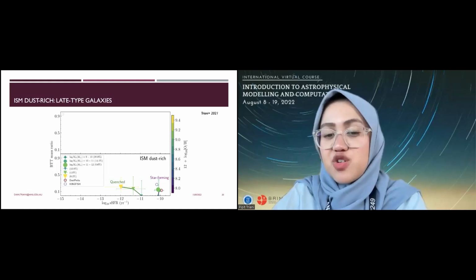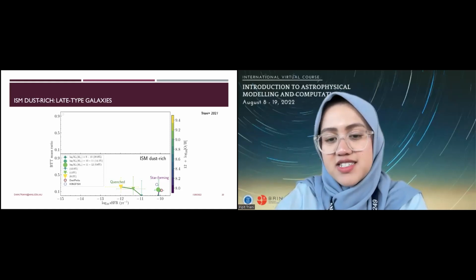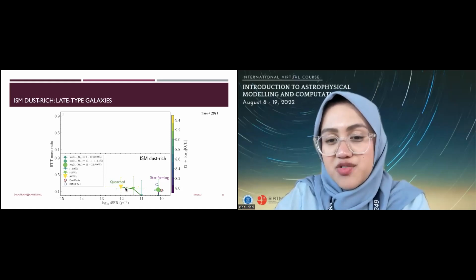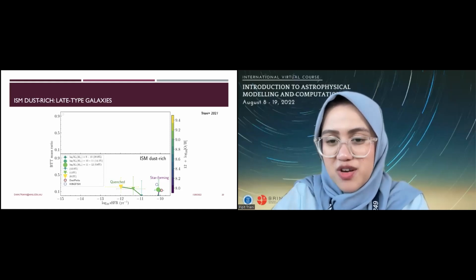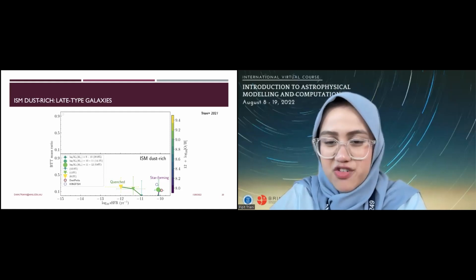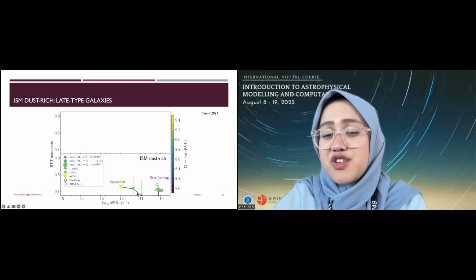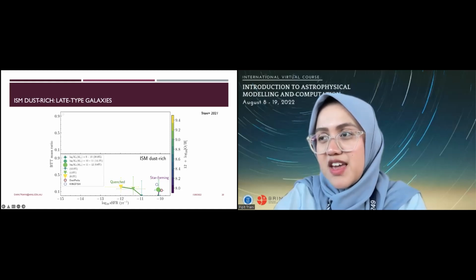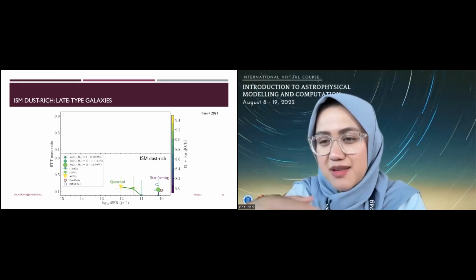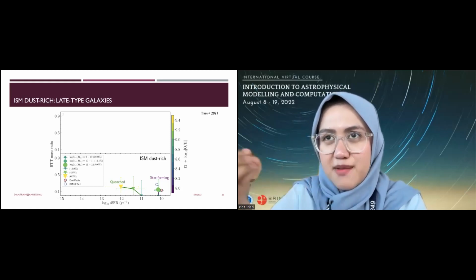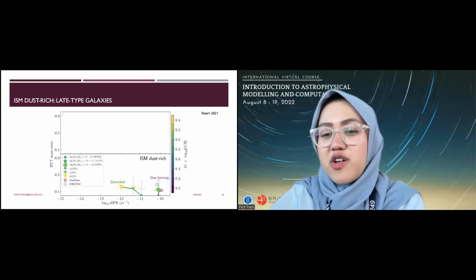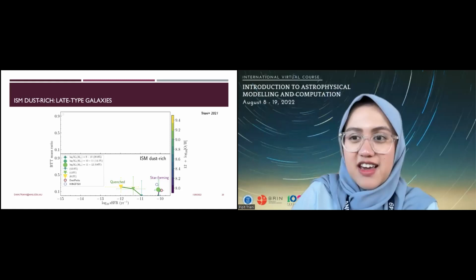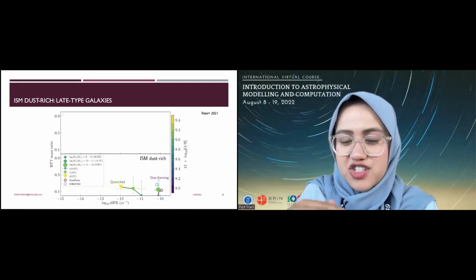When we compare that to the quenched ISM dust-rich galaxies, of course, the quenched ones have a lower star formation rate, but everything is spiral. So now we know that the spirals are very rich in dust in their ISM, but the quenched galaxies, interestingly, have higher metallicity. So then we know that in the process of quenching, more stars will be formed in an ISM that has more pollution than one that still has continuous star formation.